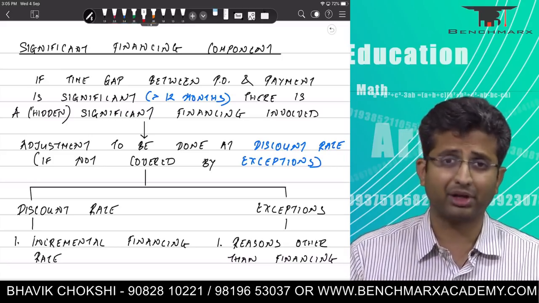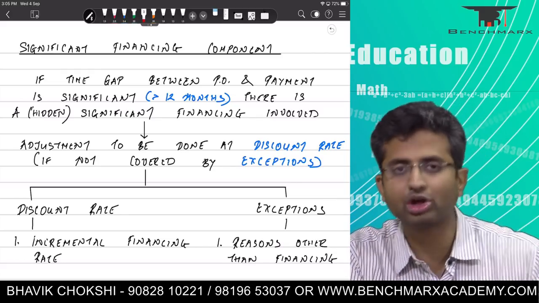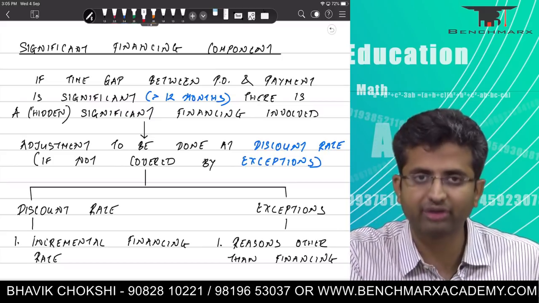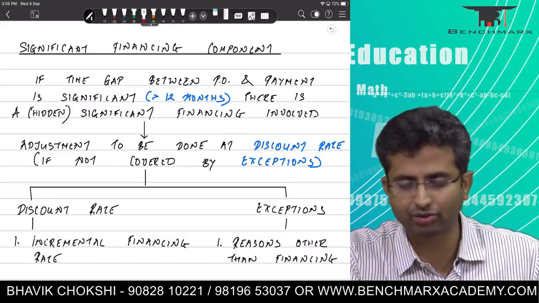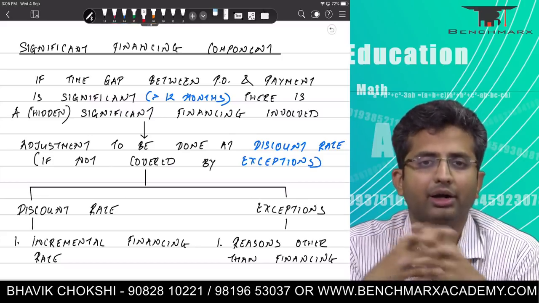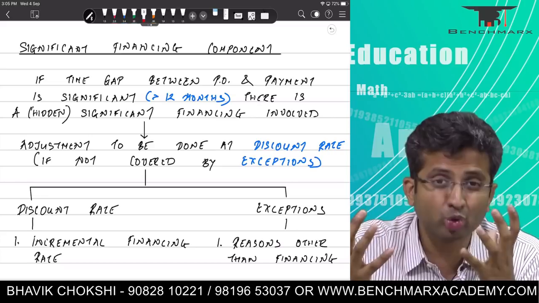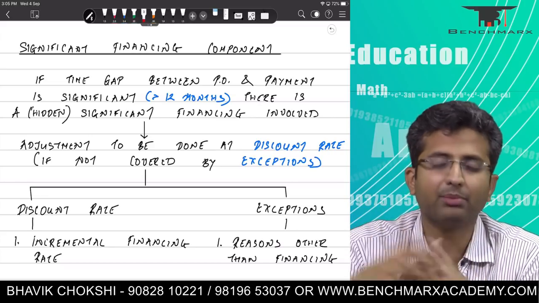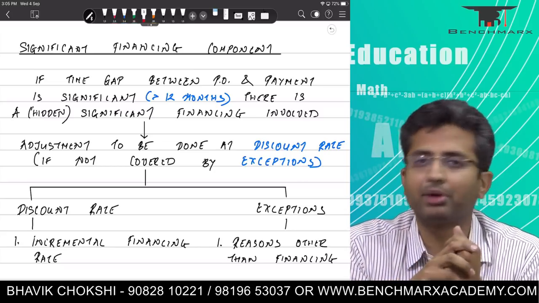Again, taking the example of an air conditioner, let us say you go to a store and the air conditioner is available for immediate buying at 20,000 rupees. However, if you want to buy it over 2 years, it is available at 24,000 rupees. If you are in the books of the storekeeper, and a customer buys the air conditioner with 2 years credit, your invoice will be made at 24,000. The customer will buy the product now and make the payment after 2 years.